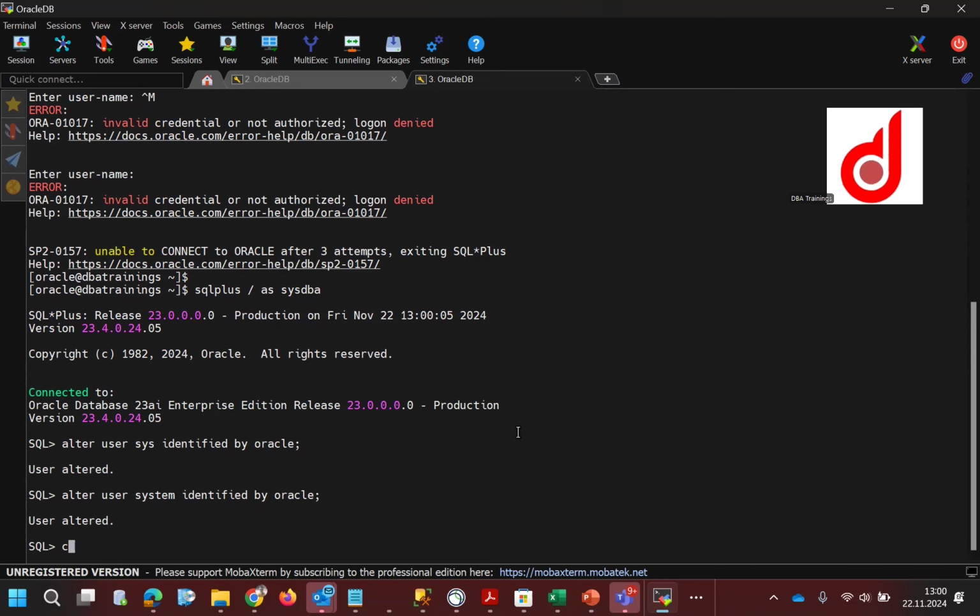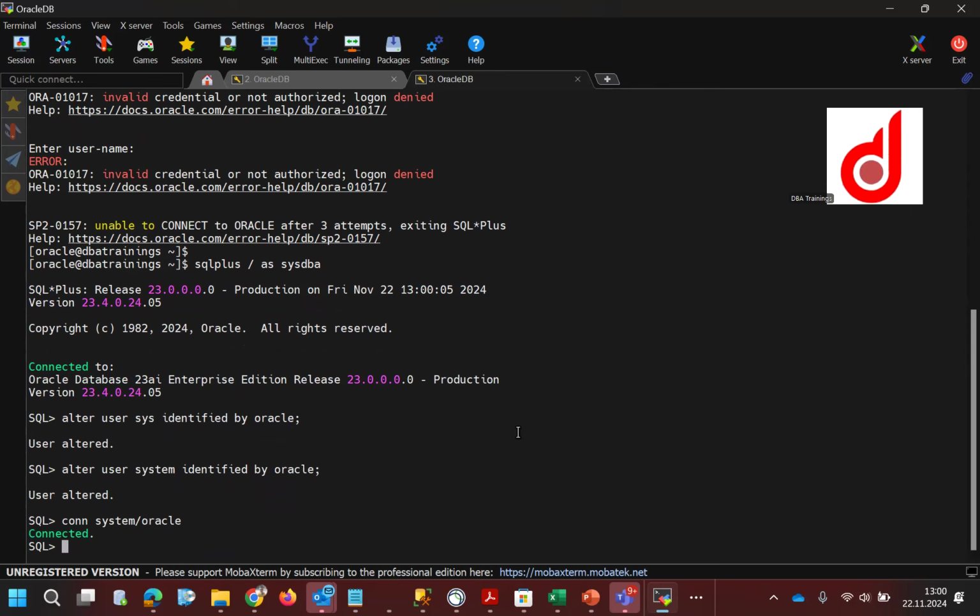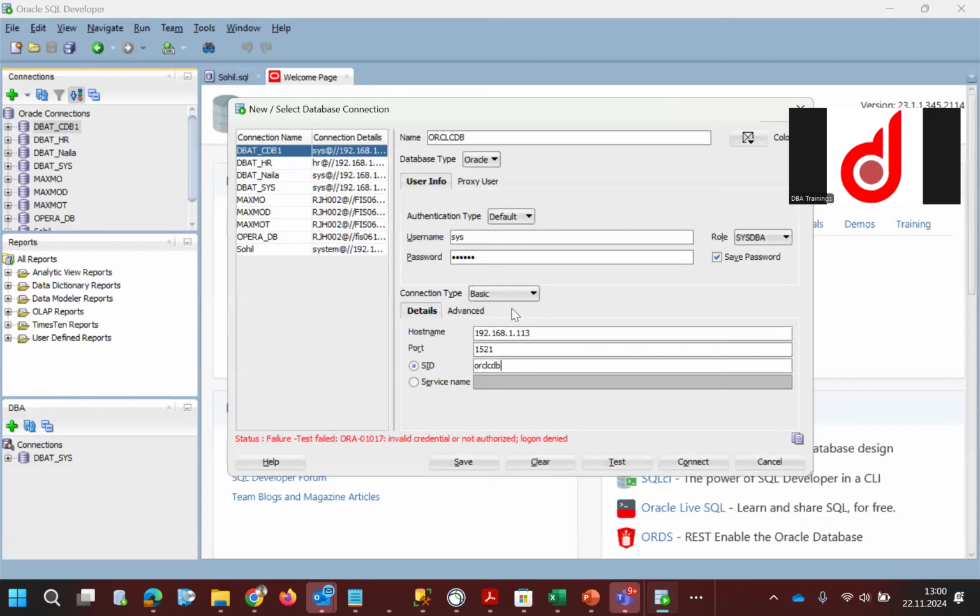Okay, and then I'm going to connect and we'll check the password. Okay, I'm able to connect here. Let me try there. And the password, let me try. Okay, so this time I'm successful.